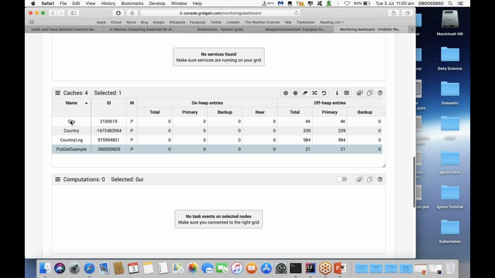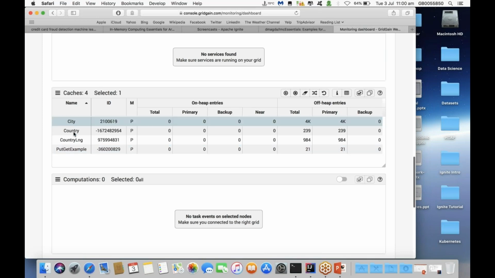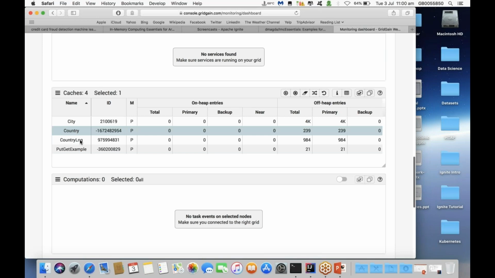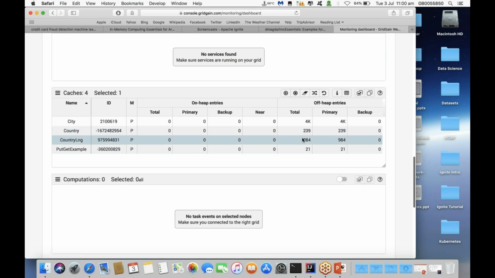The name of the cache is equivalent to what the relational table is called: city, country, country language, and there's a fair number of entries here. So this third-party application, a very simple tool, allows me to connect to my Ignite cluster using this thin client JDBC driver. I can push SQL statements across.